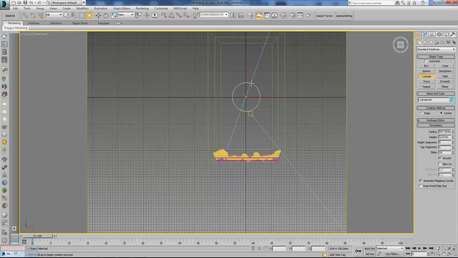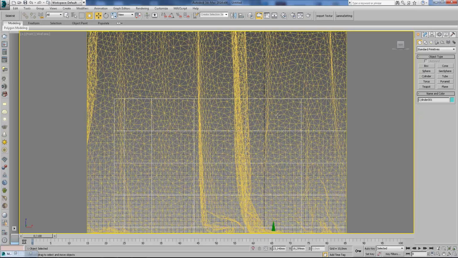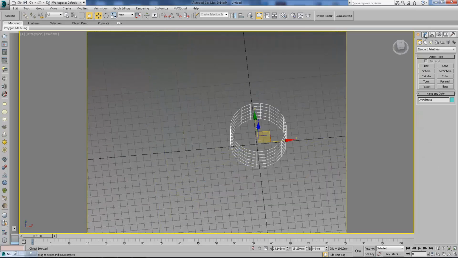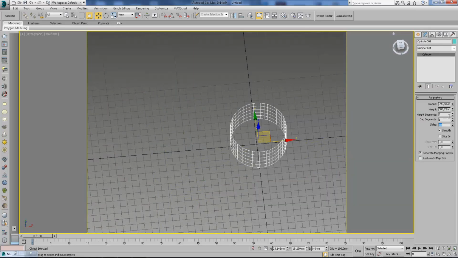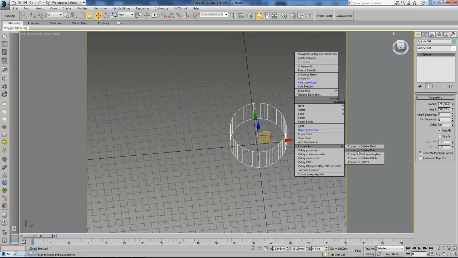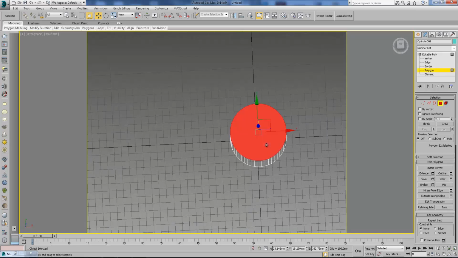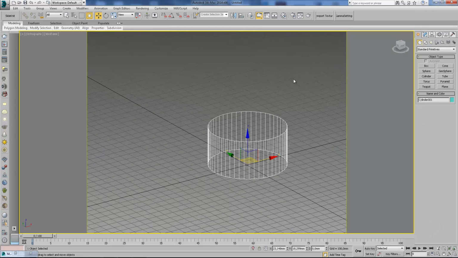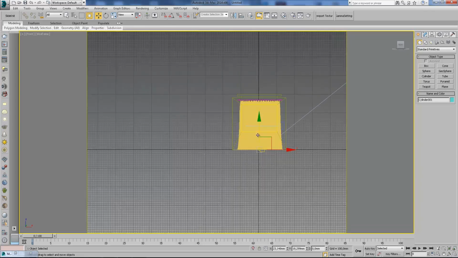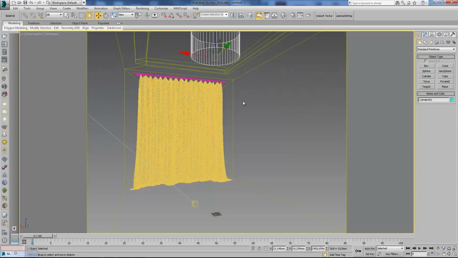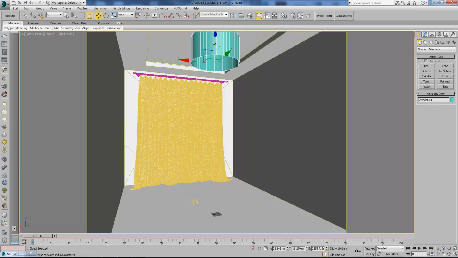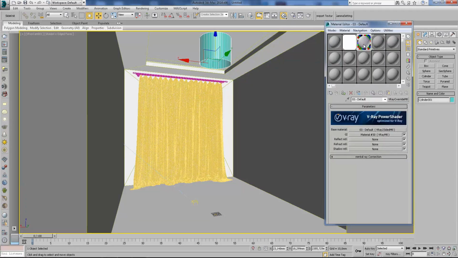Okay, let's make a cylinder in the center here. Okay. Make a bit more segments on it. Okay, let's lift it up to the ceiling. Okay, let's just change it this way. And we'll make it V-Ray two-sided.